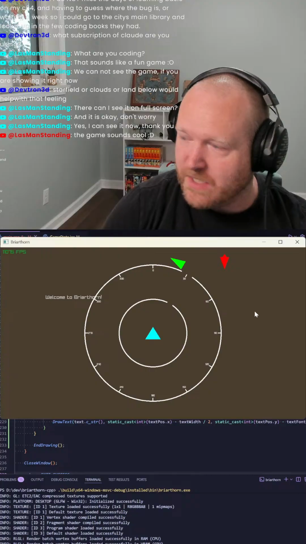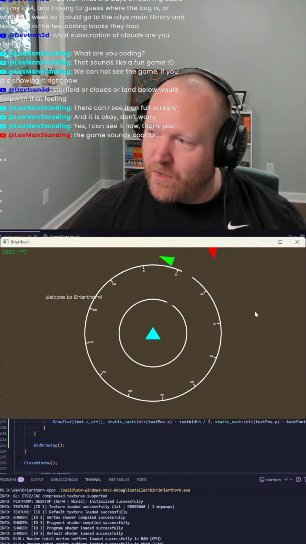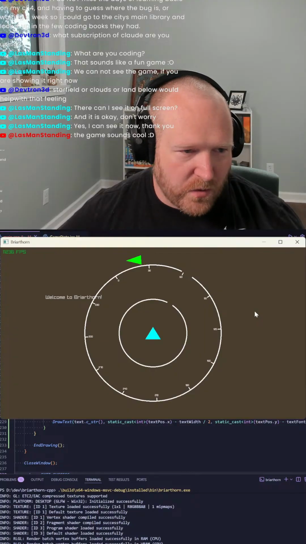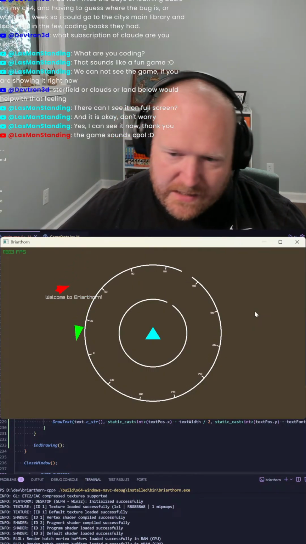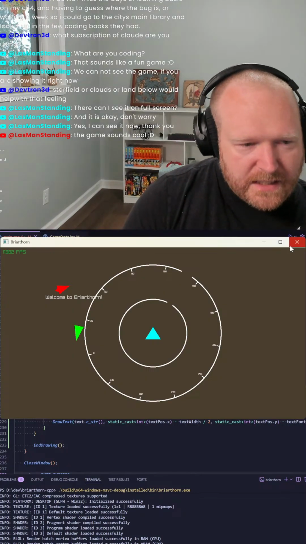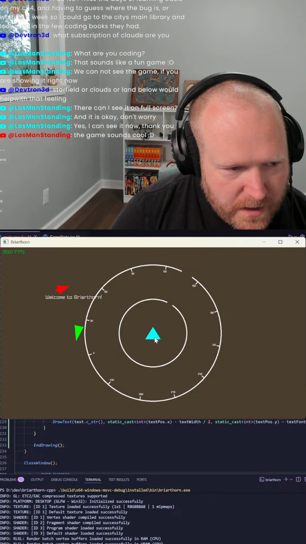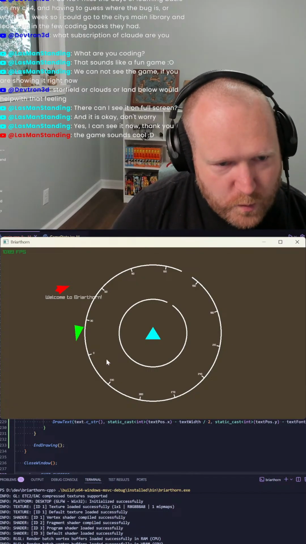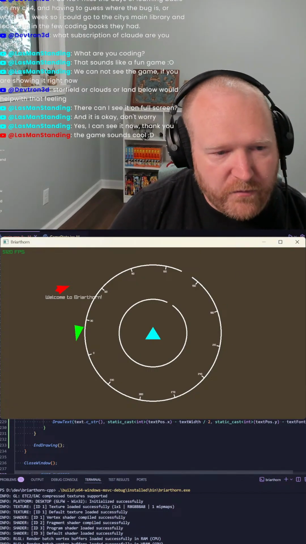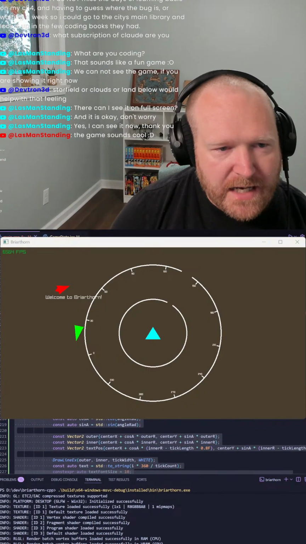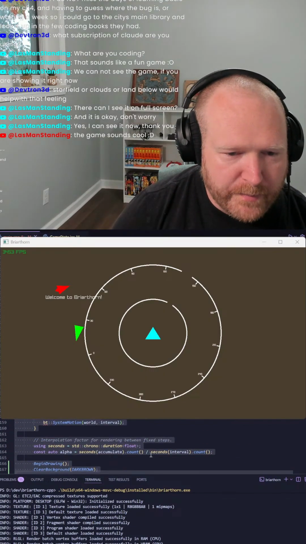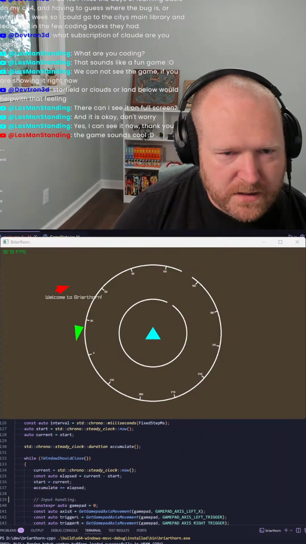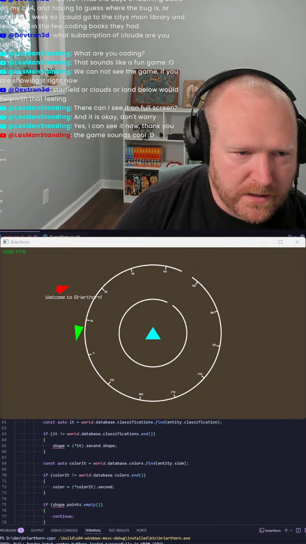But this is what I have in C++, and so you can kind of start to see what it looks like, somewhat similar, sort of. But yeah, that's kind of all I wanted to get done today. I wanted to try and get the camera up and running. I wanted to get a couple of range rings rendering just so I had an idea of what the logic would look like. So my next step here is I probably want to clean some of this up and make the main.cpp look a little cleaner, because right now I'm just dumping a bunch of code in here to get things working.